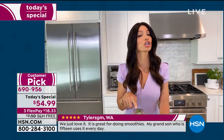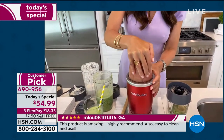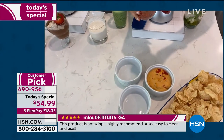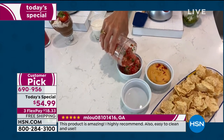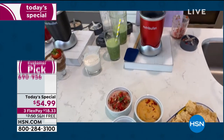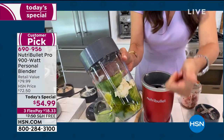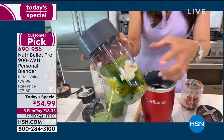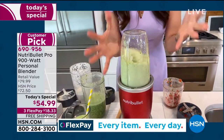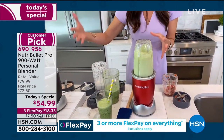I'm going to show you the pulse feature right now, speaking to the salsa. In a few pulses, you have salsa — no more excuses about making healthy choices. In a matter of seconds, a delicious, fresh, vibrant salsa. How about a bracamole — a great way to hide broccoli in a guacamole? We actually use tofu in here; if you're not a tofu person, add sour cream or cream cheese. In a matter of seconds, we're going to make this delicious bracamole. One healthy choice can make a huge difference over the long run.